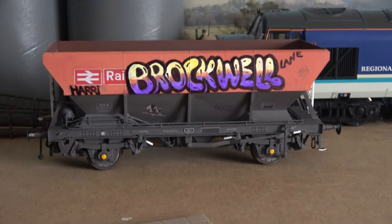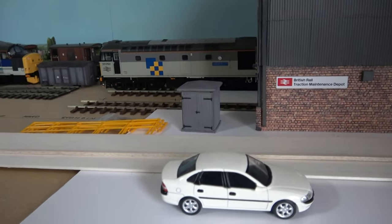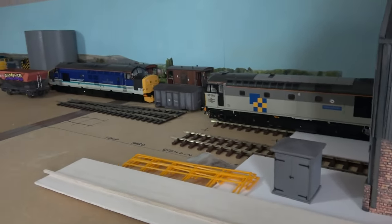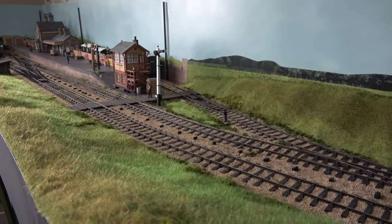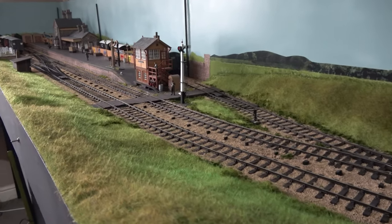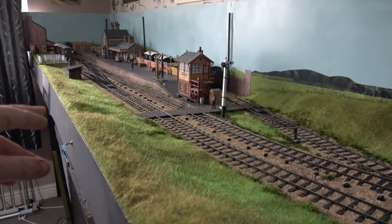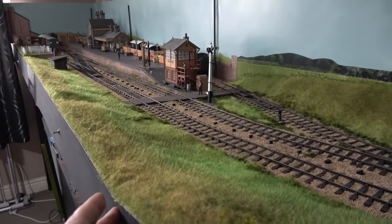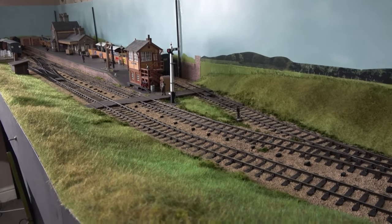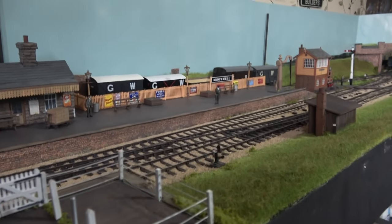I'm still building and collecting little bits and bobs for this layout — it's taking quite a while to get all this stuff because some of it is quite expensive; even these cars are not cheap. You'll see this layout develop in the next couple of years, hopefully. But the priority has got to be to get this working properly, although it works fairly well at the moment. The tracks need cleaning, I just need to finish off a lot of the details, and I need to put some proper edging on, because this is a bit broken in places — I used to have a controller on the edge and I've covered that up, so this needs redoing. So it's getting there. I should have the best of both worlds when I've done — a modern diesel depot and this Great Western, BR period steam layout. It's just slow progress, because of time really.